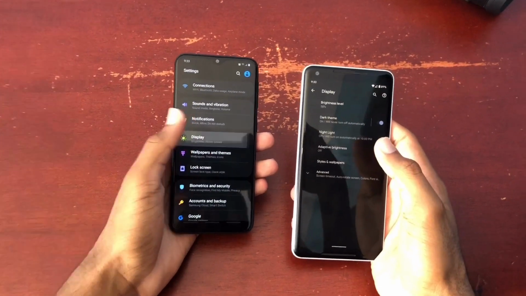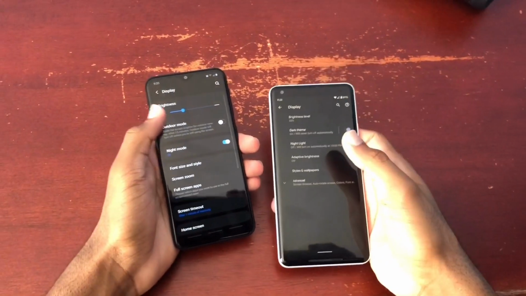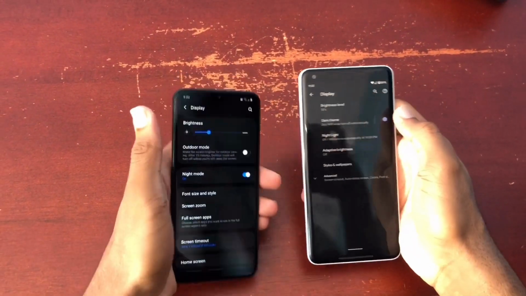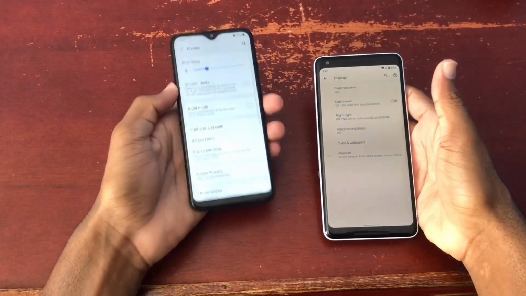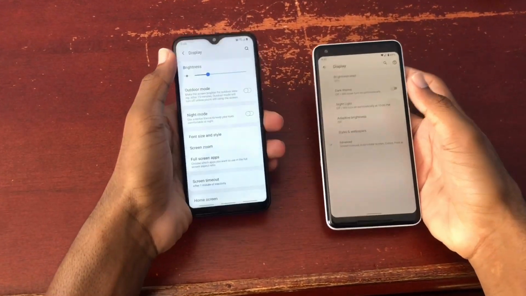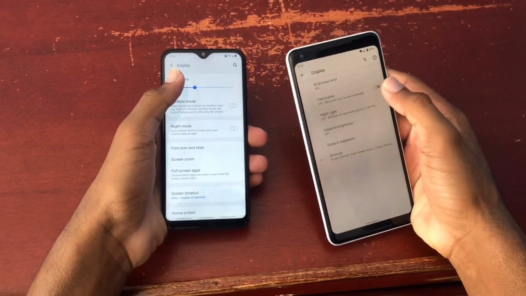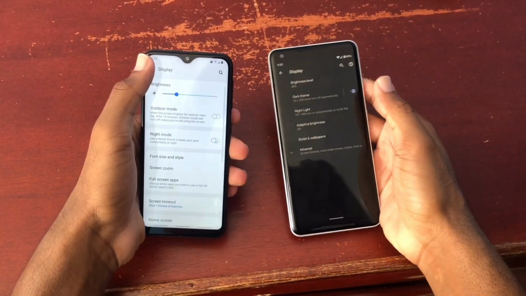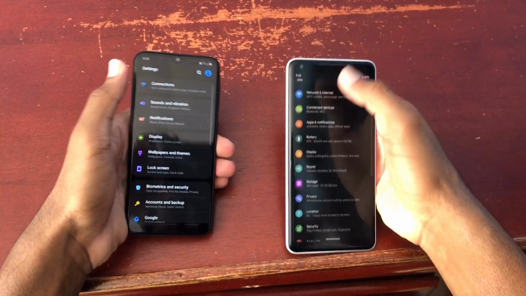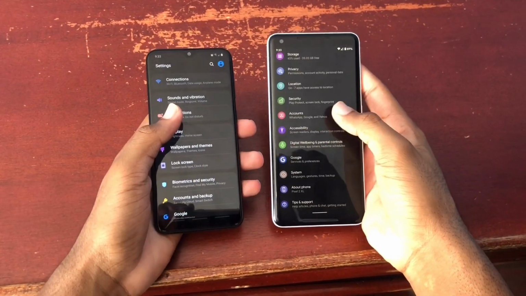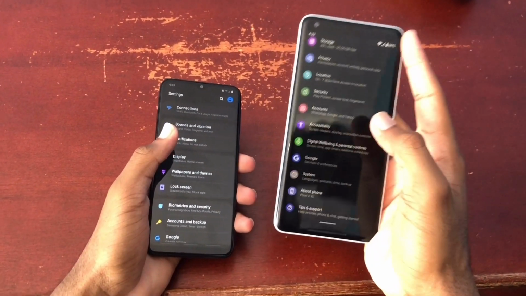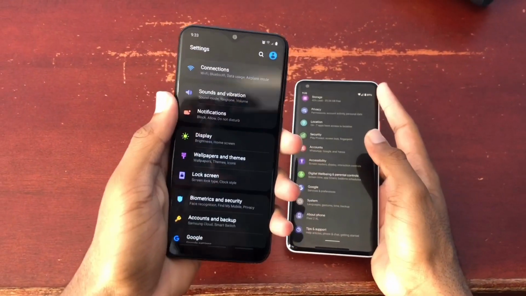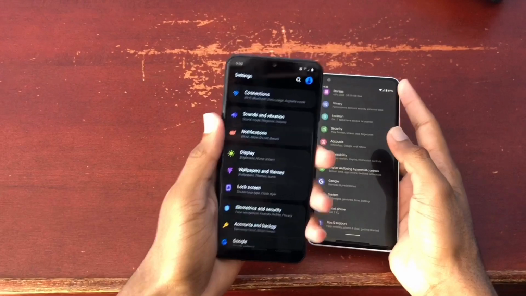You can also switch between light mode and dark mode on these devices. So you have dark theme on the Pixel and you have dark theme on the One UI, and this is what they look like. But I'll just switch them back to dark theme because I prefer the dark theme, easier on the eyes. I think that they both do good jobs, but sometimes it's a little hard to find certain system settings on the stock Android. It's easier on the One UI.